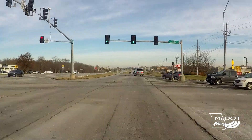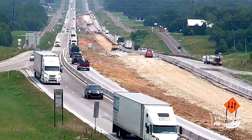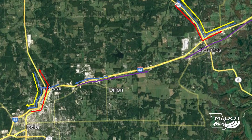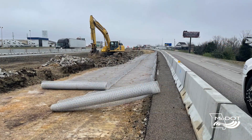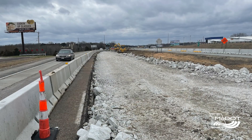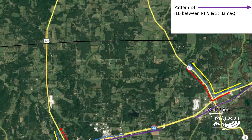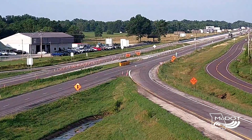Incident bypass timing is timing we use in signals to move traffic around a crash — in this specific instance on I-44 during construction — to get traffic off the interstate instead of having it sit there for hours, and get it up and moving around the outer roads. The specific project is between Rolla and St. James on I-44, where we rebuilt the interstate from the ground up. We were running a single lane plus a three-lane on the westbound side, and we ran traffic on the south outer road using two different interchanges to take traffic off the interstate and then another one to put it back on.